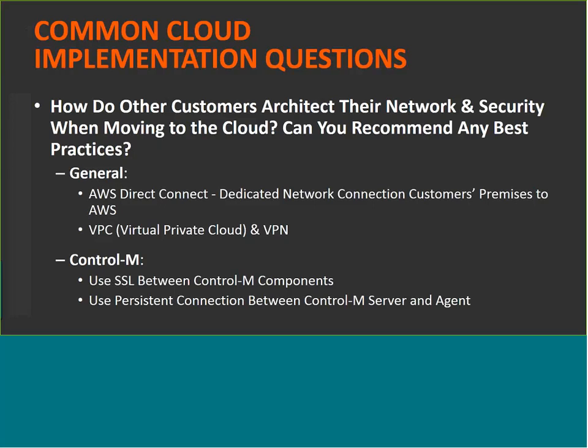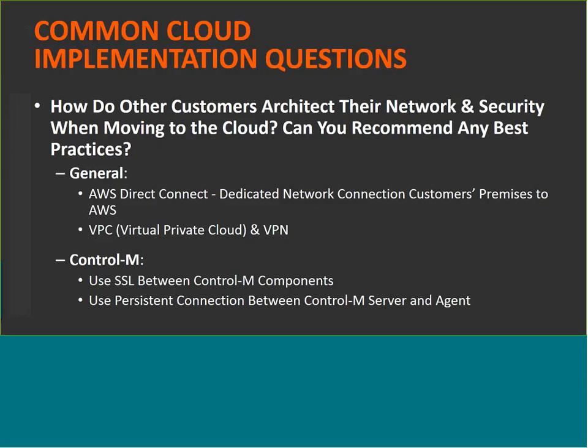A couple of best practices that we've been talking to folks about are about securing the tunnels between the components. So when we think about getting work to an agent or getting communication going back and forth from the desktop client, in the cloud scenario, just for safety's sake, it's probably best to utilize SSL between those components. That gives you one extra level of security other than what the VPC, the VPN, or the Direct Connect in the case of Amazon would give you to connect between Control-M in the cloud and something on-premise.